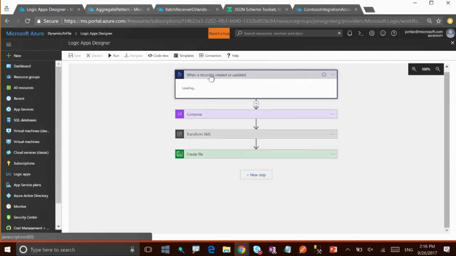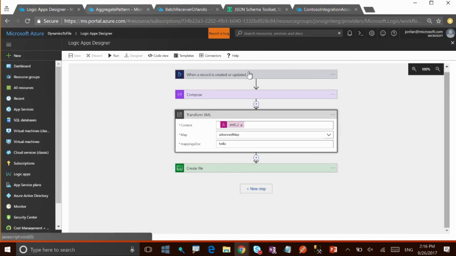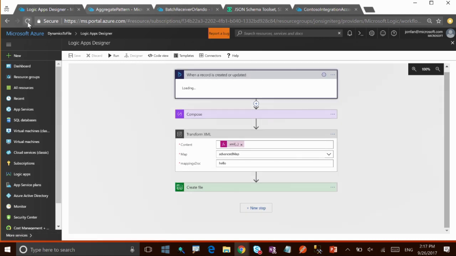So in this case, what I've got is this connector here. Now this is called a trigger because this is going to react to an event. In this case, when a new record is created or updated in Dynamics 365. And the next thing it's going to do is convert that to XML, actually, because what I'm going to get back is a lump of JSON out of Dynamics, and I'm going to then do a conversion of that to XML, and I'm then going to send that to my on-premises file system, again running on my local machine here, which is going to just drop a file with whatever data was updated from Dynamics. I might have to refresh this because it's not loading correctly.